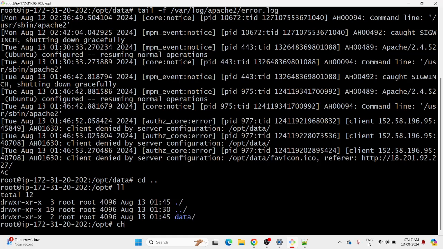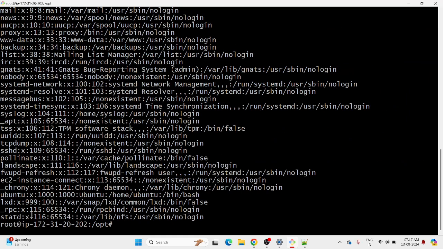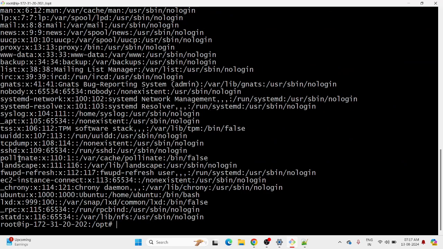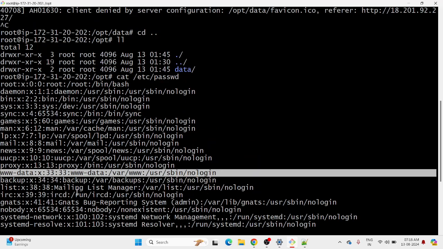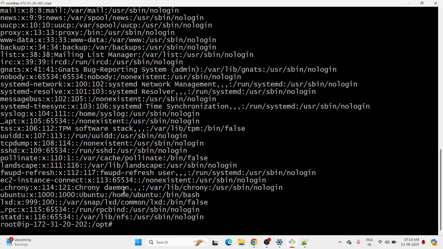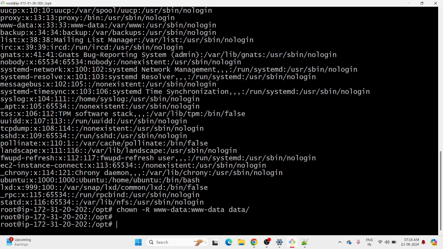So you have to change the ownership. To whom do we change the owner? By default, the Apache user is there: www-data. This is the Apache user. By default, it will be created, and you don't need to do anything for this. This is a system user, so I have to change the owner to that user. Yes, I think it should be done now. Let me restart again. Let's see if this works. Okay.